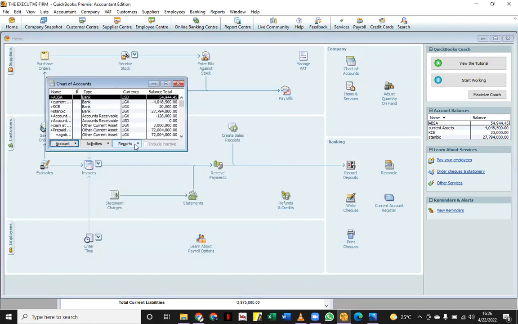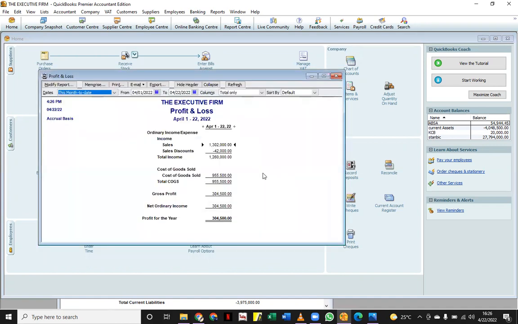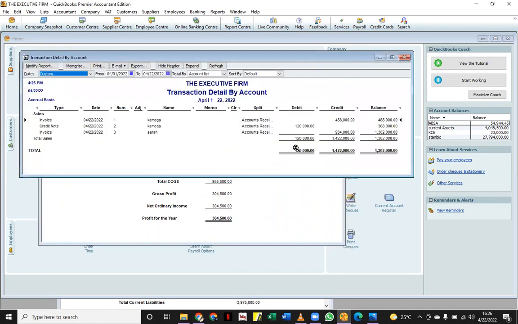When I come to the chart of accounts and I come to the reports, to sales rather, you can see that we have our sales already in place. We have the amount that we've received from Sarah, which is 934,000.